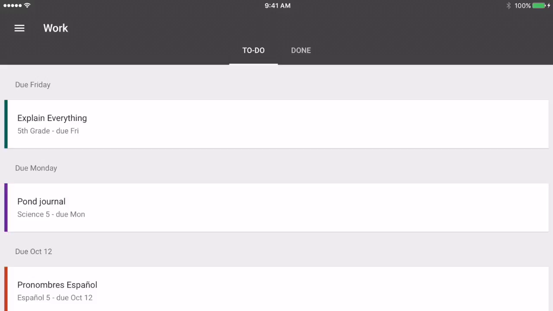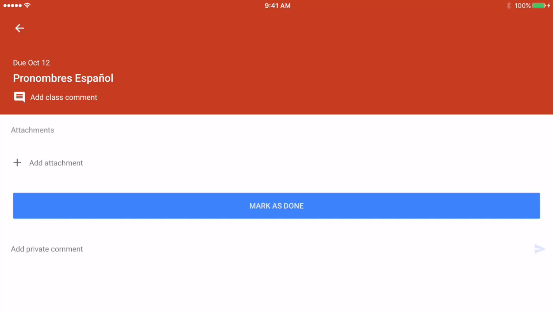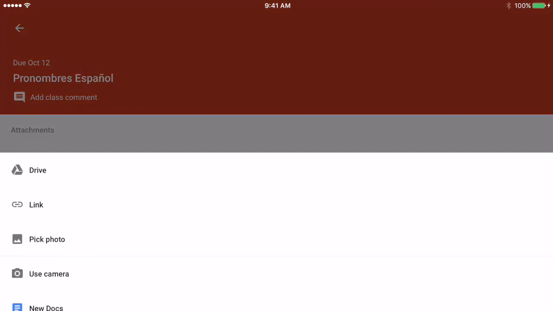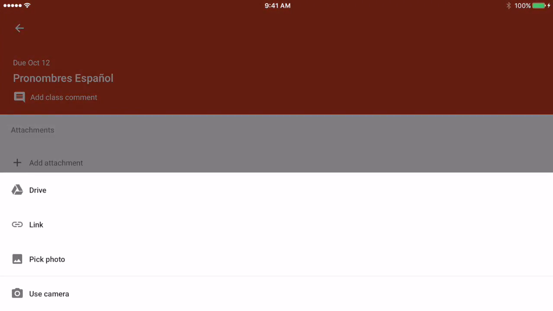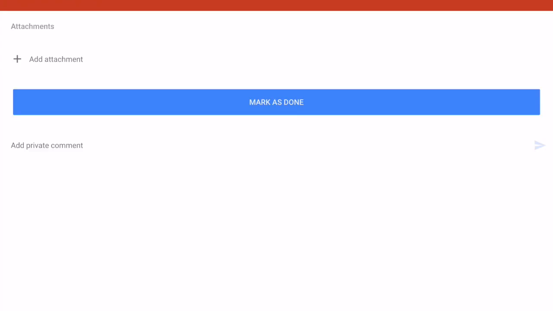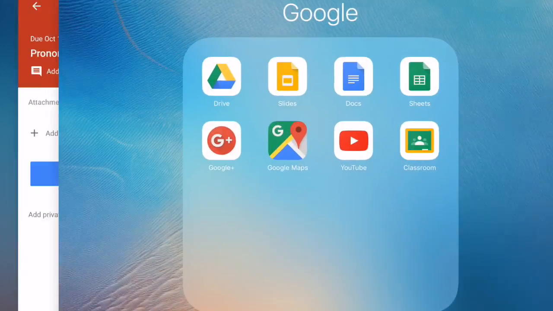If I tap on the assignment for, let's say, Spanish, I'm supposed to add my book that I created using Book Creator. So I'm going to try tapping on Add Attachment. That doesn't really give me any good options for adding my book. It does give me options for adding things from my iPad, like a photograph or something from my Google Drive. I think I need to go to Book Creator to be able to put my book into the assignment. So I'm going to go to Book Creator.